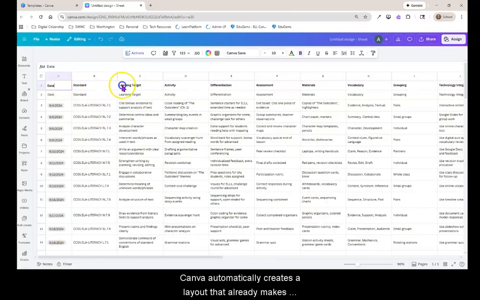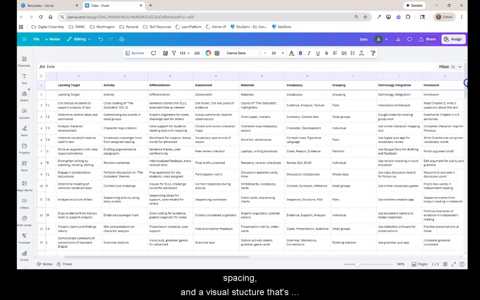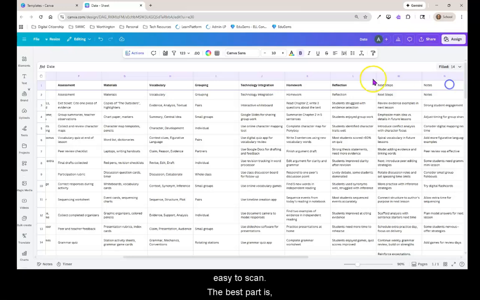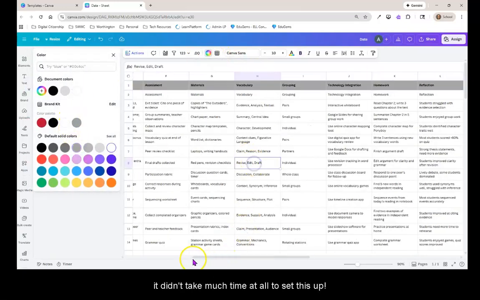Canva automatically creates a layout that already makes sense. There are clear headings, spacing, and a visual structure that's easy to scan. The best part is, it didn't take much time at all to set this up.